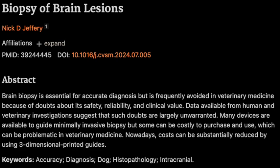You got it. But even with all of those pieces, sometimes we're still missing that one crucial piece. Right, and that's where the brain biopsy comes in. Exactly, because it can give us that definitive answer. Is it an infection? Is it inflammation? Is it a tumor? And if it's a tumor, what kind is it? Because that's going to dramatically change how you approach treatment.